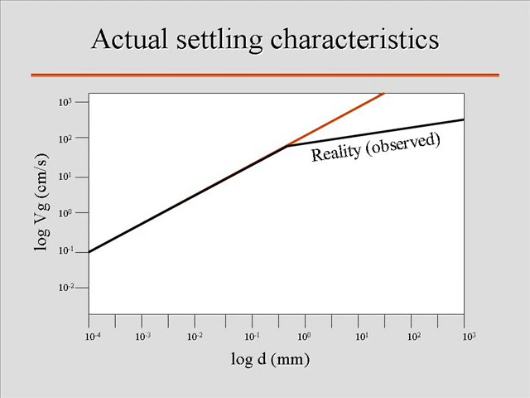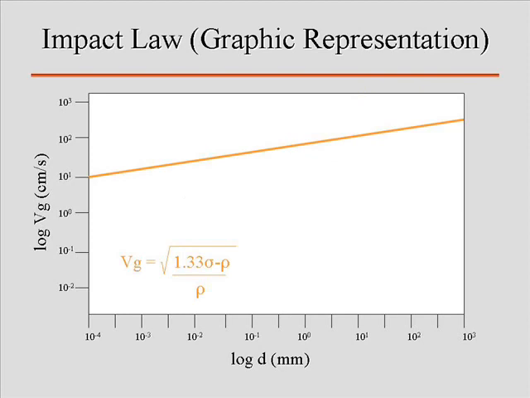Something happens for the coarser grain sizes. That's because coarser grains actually generate more turbulence. If you're moving faster through a column, the very act of the grain falling down will cause turbulence within the water. It's not falling laminar anymore, it's generating turbulence. And if the turbulence is behind a grain, what happens with the grain that's following it? It slows it down, so it's not falling at the rate in which you would predict, okay?